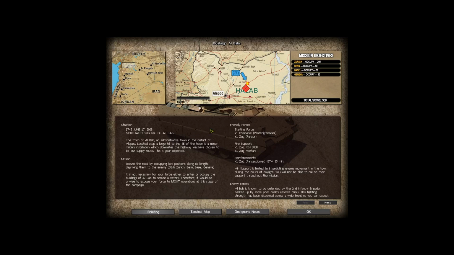The town of Al Bab is an administrative town in the district of Aleppo. Located atop a large hill to the southeast of the town is a minor military installation which dominates the highways we've chosen to be our supply route. This is your objective. So you can see we're striking here at Al Bab. The German Panzer Division's overall objective is the city of Aleppo.